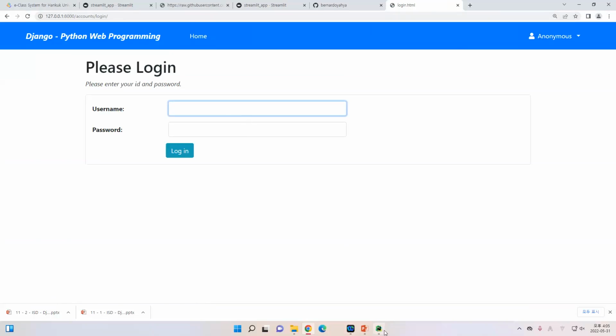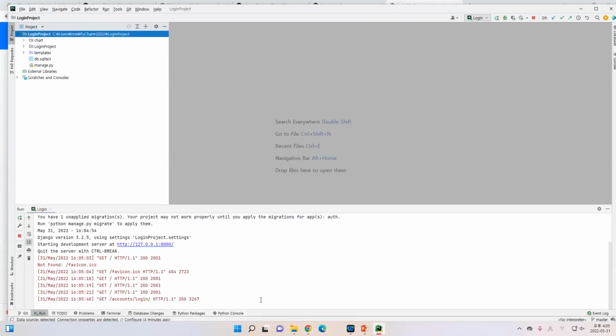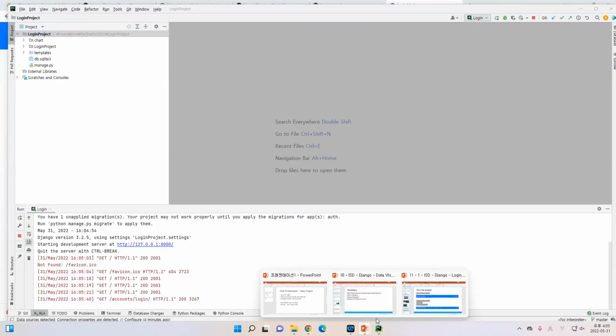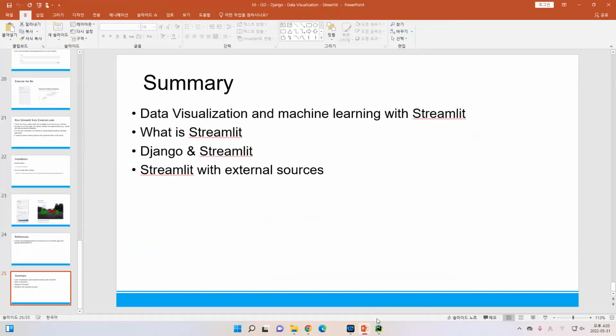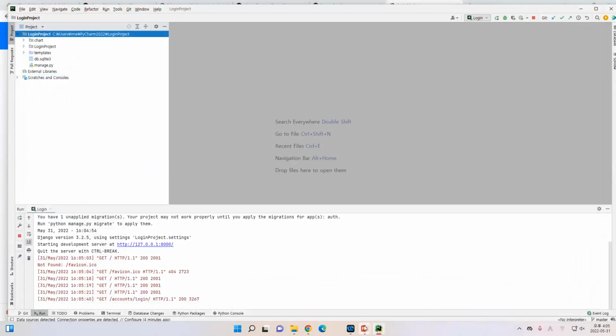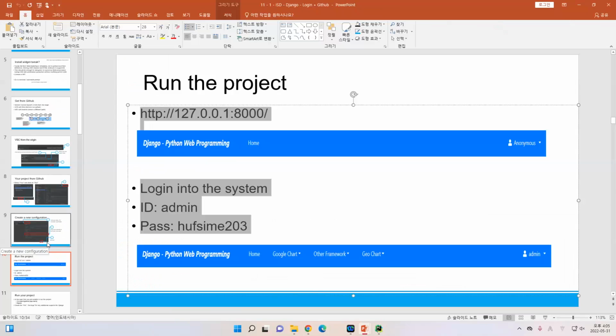So can I log in here? You need to log in to the system.